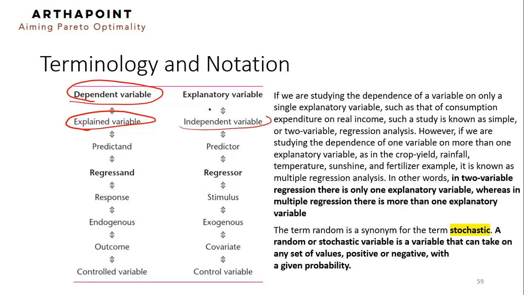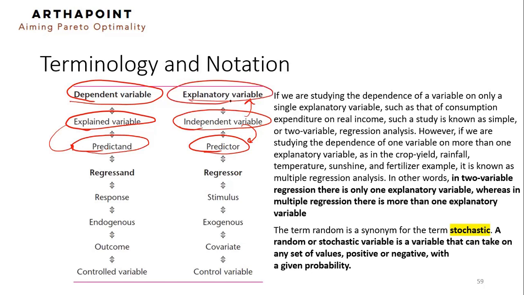The independent variables are called the explanatory variables. They're self-explanatory. You don't have to explain them. The independent variables are the predictors. They predict it for you. The dependent variable is the predictand, something that has to be predicted. Again, the explanatory or independent variable is called the regressor. You're using them for the purpose of regressing. But what has to be predicted is the regressand or the response.